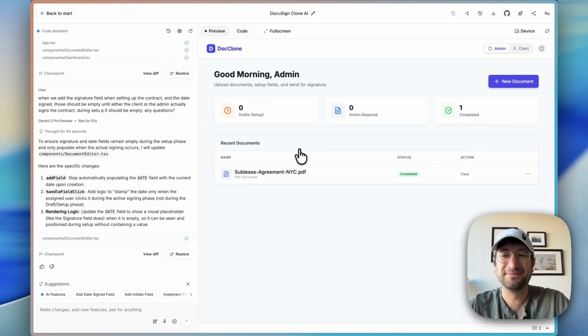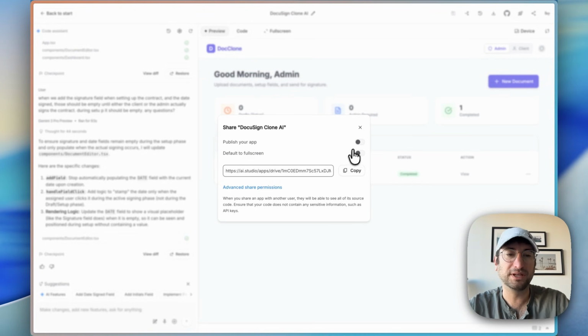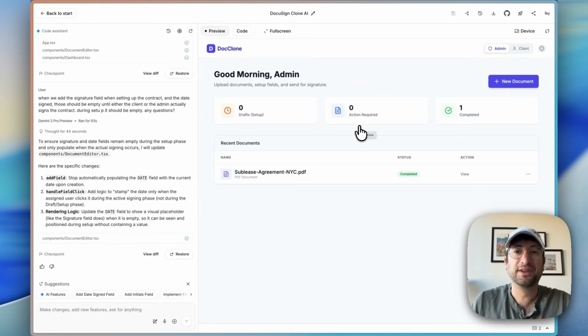This is a billion-dollar company. Of course, there's a lot of regulatory things and all sorts of things that go into DocuSign, but the purpose of this is just to show you what's possible using AI to build a full stack app. But if you stop here, you would not have a full stack app that's deployed that other people could use. It's really just a prototype. Now, this alone is cool. You can publish this and share it with other people, so other people could test this out, or you could make a screen recording, show other people on your team, get feedback, make changes. But we are going to go the next step here to actually turn this into a production app.